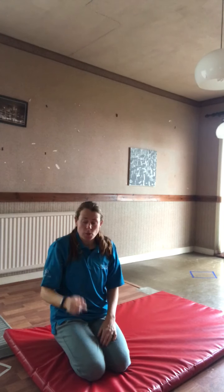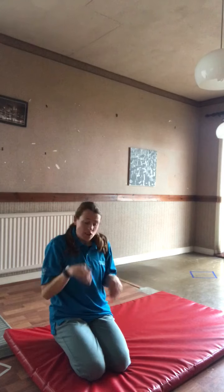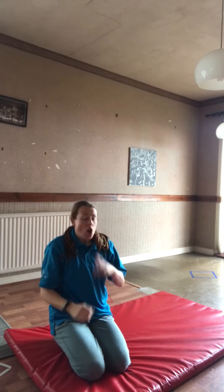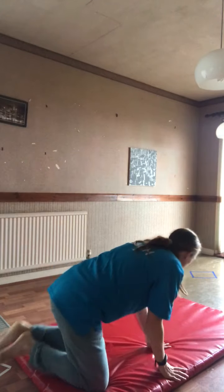And you don't jump into it, because if you jump into it, it's a bit cheaty and you won't find your balance. So you have to walk your feet in, and always learn a tuck position first. You don't learn to stretch your legs until you've mastered the tuck. When you can hold a tuck balance, a headstand in tuck shape, for at least 10 seconds without wobbling, then you're ready to stretch your legs, okay?